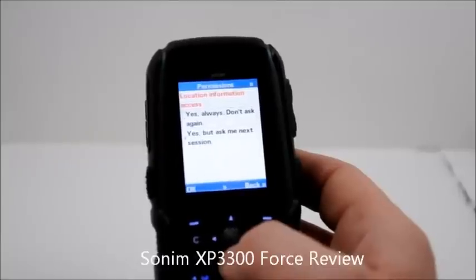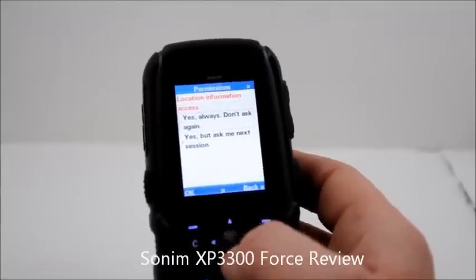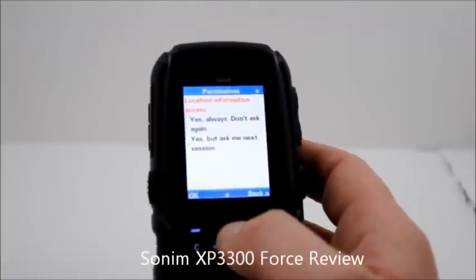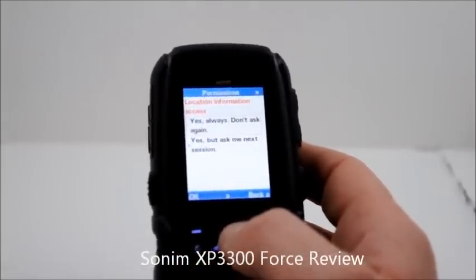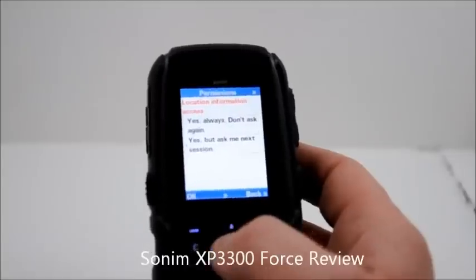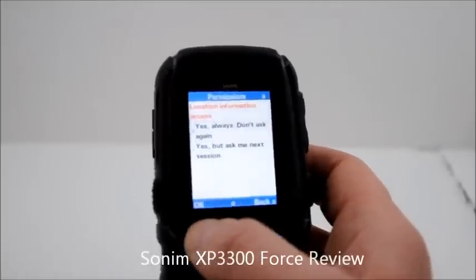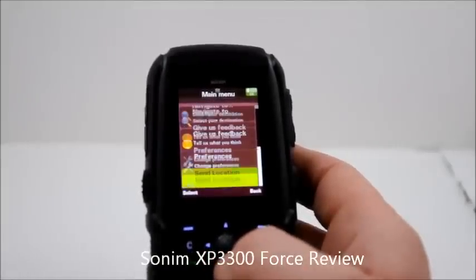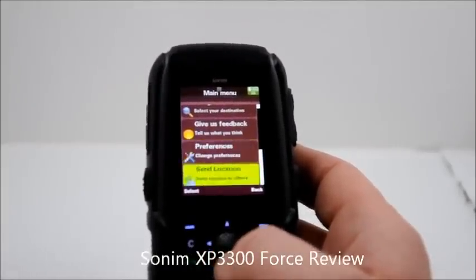So these are all initial settings, so once you've actually gone through these, when you press the soft key and go straight into the Java application for the City Cruiser, it'll be a lot quicker. So we don't want to ask again, so if you just select that, OK. Okay, so you've got a few settings, you can change a few preferences.